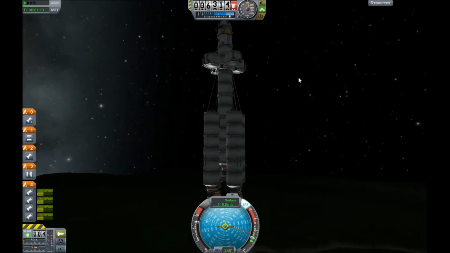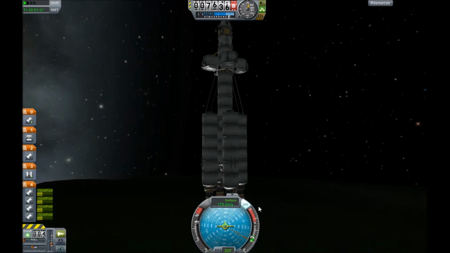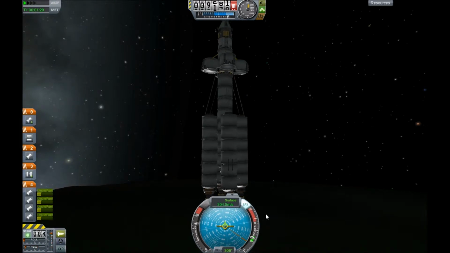We're getting about halfway through this thickest part of the atmosphere. I'm really hoping to try and push through that here on our first stage. Going to try and keep an eye on our speed. I don't want the speed to get too high as we go through this part of the atmosphere, because I'm afraid that will just crush this vehicle.